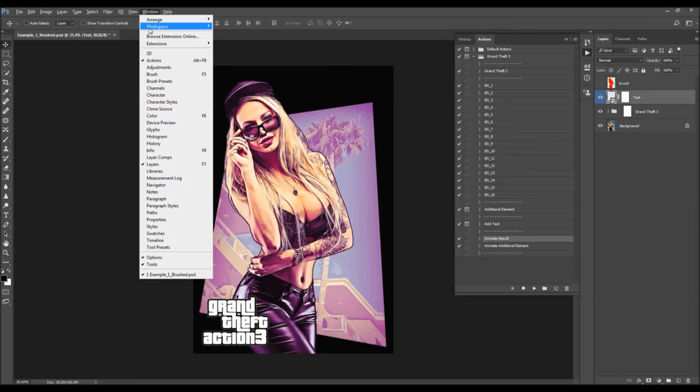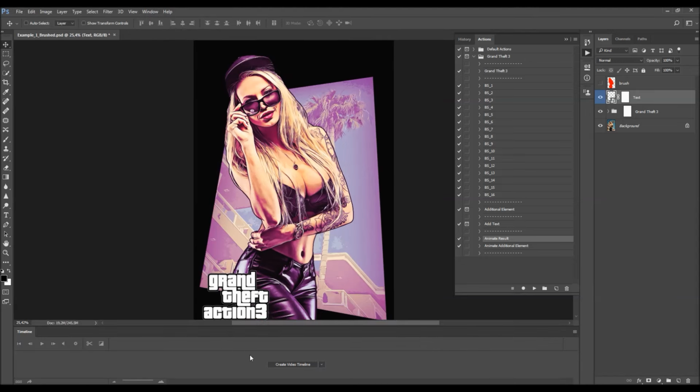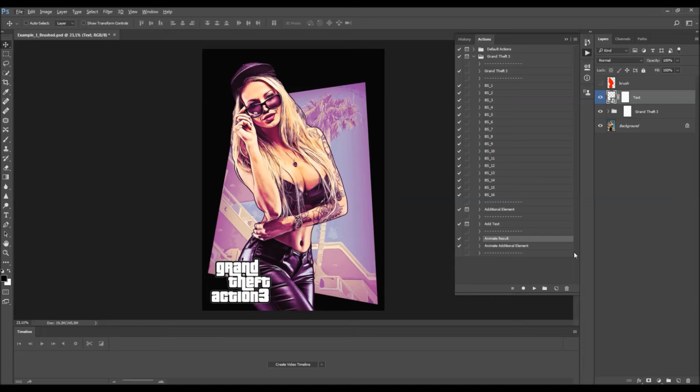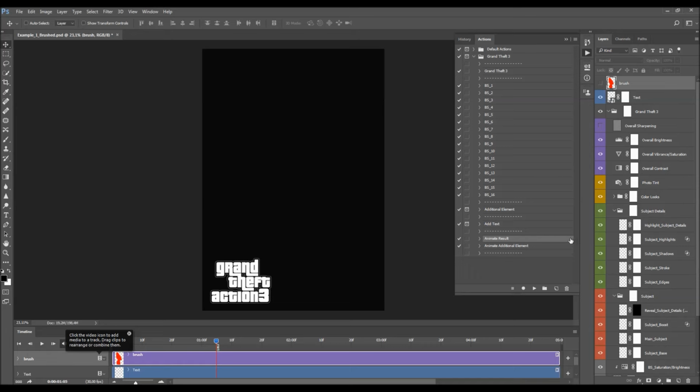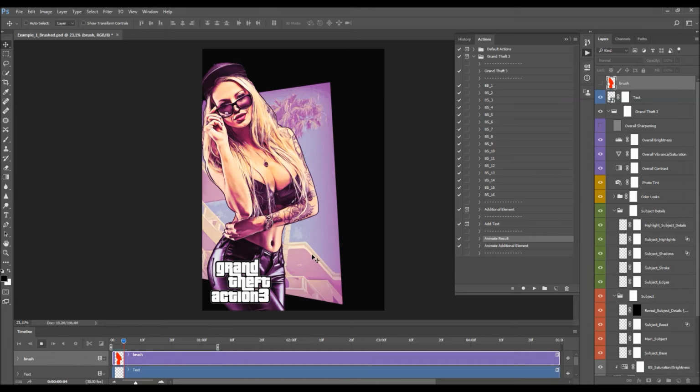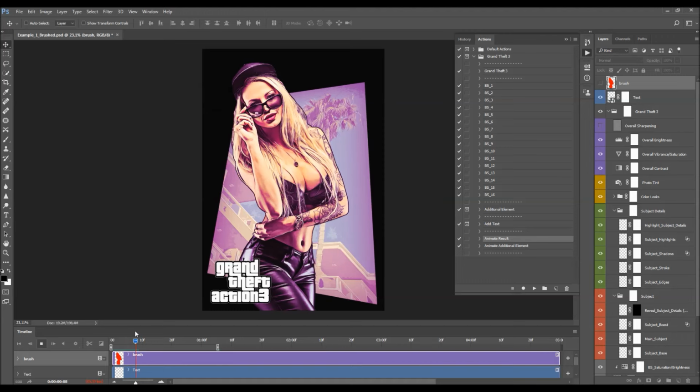So I'm just gonna go to window, timeline, so I have the timeline visible over here. So all you have to do is to select the animate result action and just click play. Right, so the action is just finished, so all you have to do is just click play here, and the first time the animation will work slowly because it's not rendered yet.